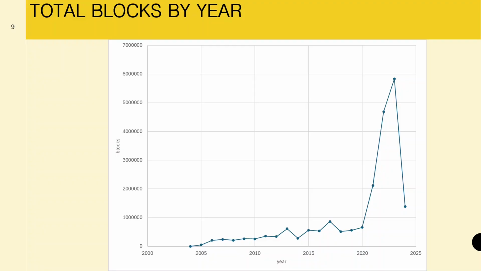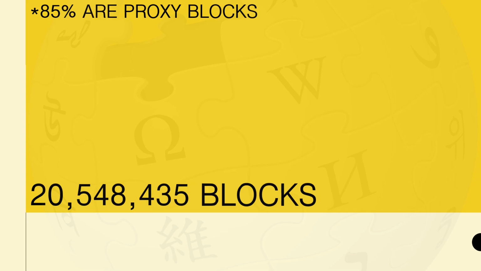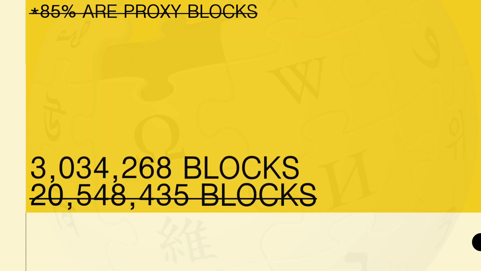So these are things that we do not allow users to use for fear of abuse. It's a controversial policy, especially amid discussions of user privacy and protection. It's another conversation. When we look closer at the actual number, 85% are open proxies. So once we remove those in order to have a more reasonable number to play with, we have just over 3 million blocks.